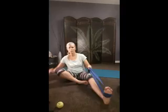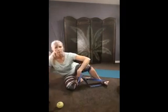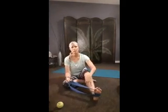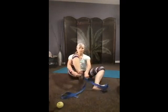Let me turn sideways here. So maybe you can tell how the foot's rotating one way or the other. So that will tell you if you have tightness in the outside or the inside of your calf muscle there. And then we'll switch it to the other side. Same thing, start on top, cross on the bottom.